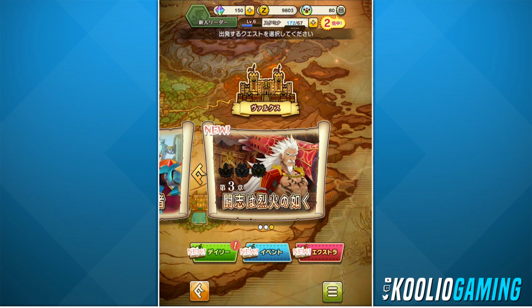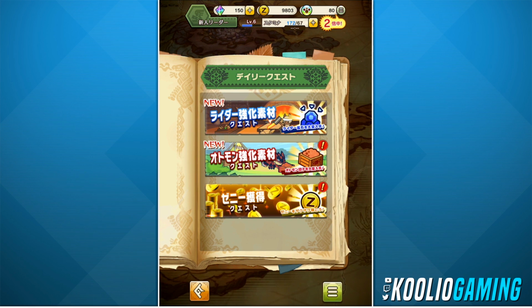The green button down here on the far left is going to be your dailies. This is where you're going to get the special crystals that you need in order to level up your different riders. The one below that is the feed that you're going to need to level up your dragons. And then this is where you're going to get your gold coins that you need to buy pretty much any kind of resource in the game.